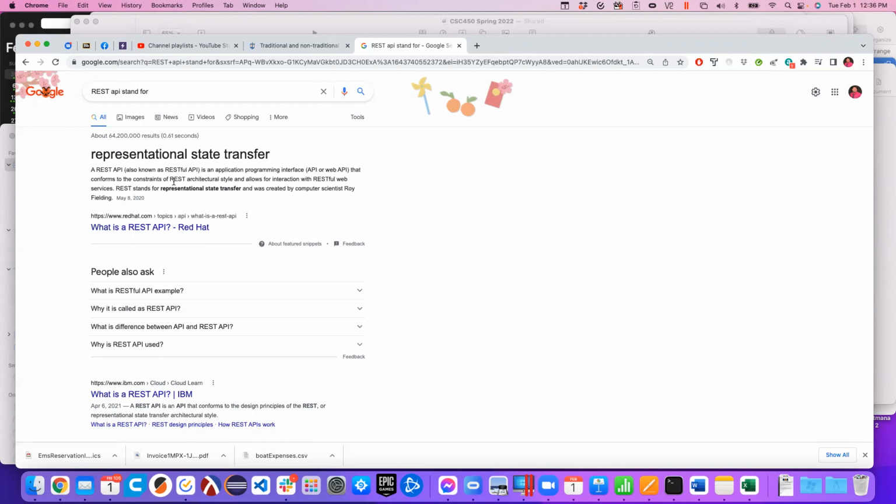It conforms to the constraints of the REST architecture style and allows interaction with RESTful web services. REST stands for Representational State Transfer and was created by computer scientist Roy Fielding.